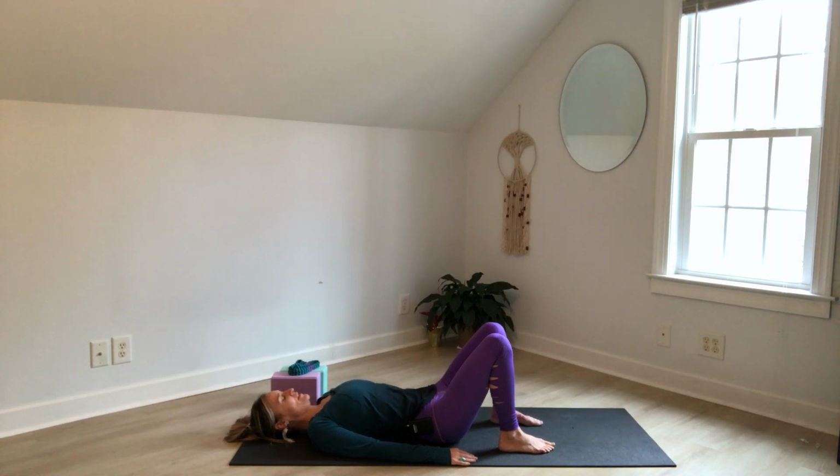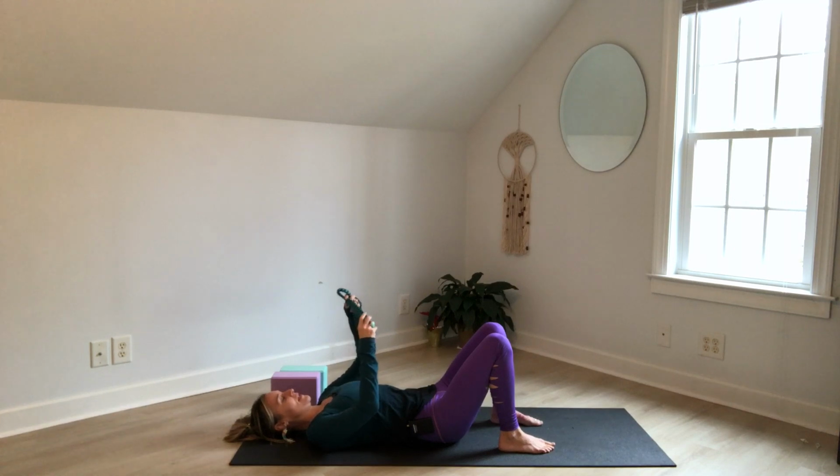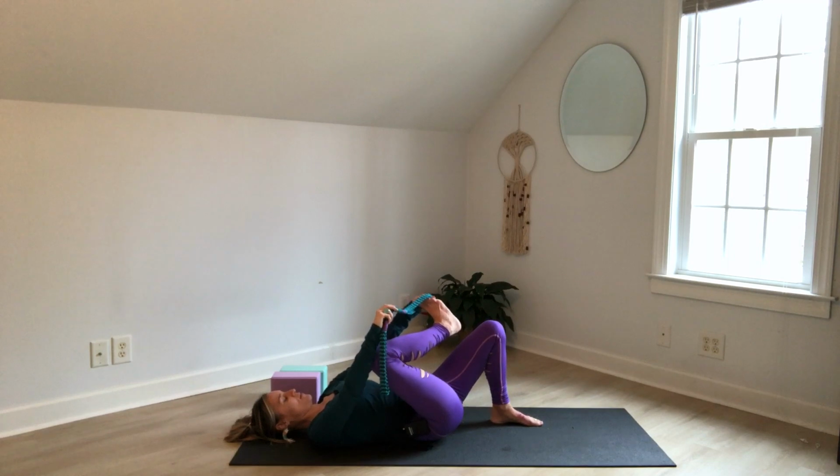And now preparing to invite some physical movement into the body. We'll start off by grabbing the strap. Now, if you don't have a strap, you could always use something else in your home space, like a tie or a scarf. Some people even use a rolled up blanket.